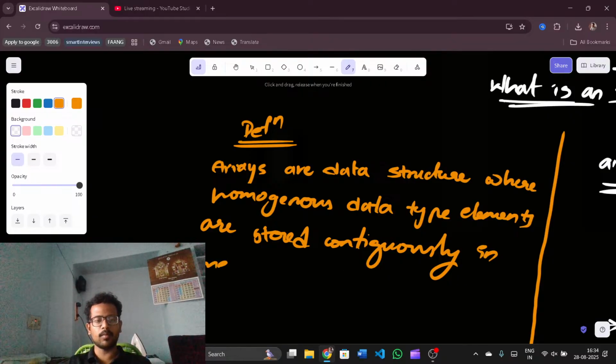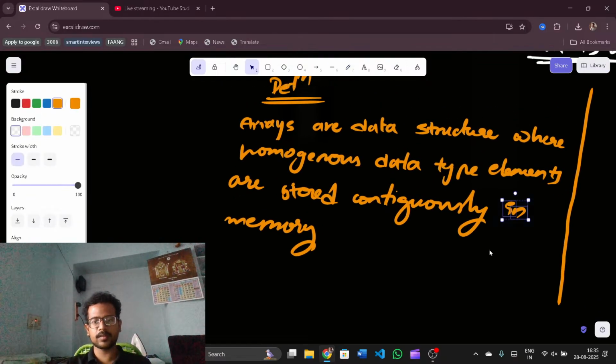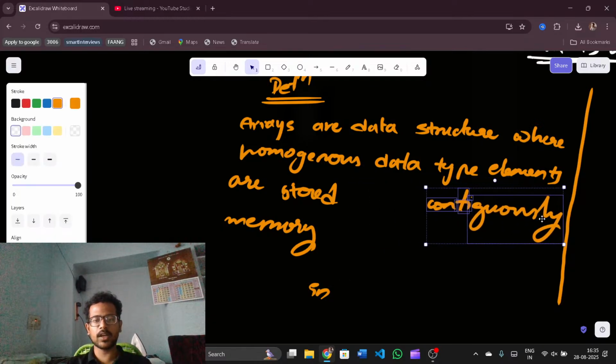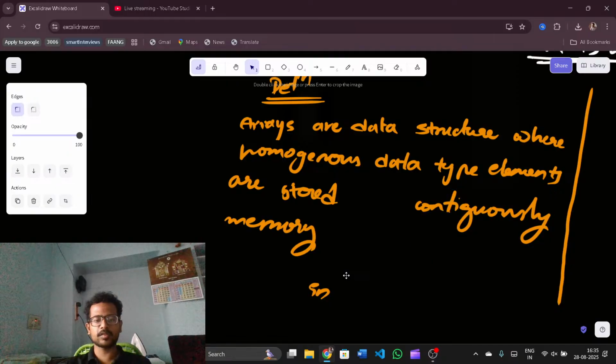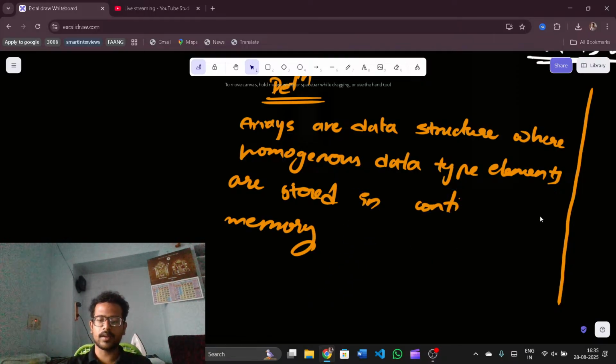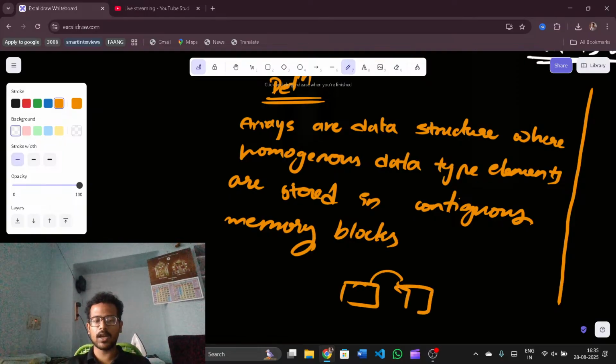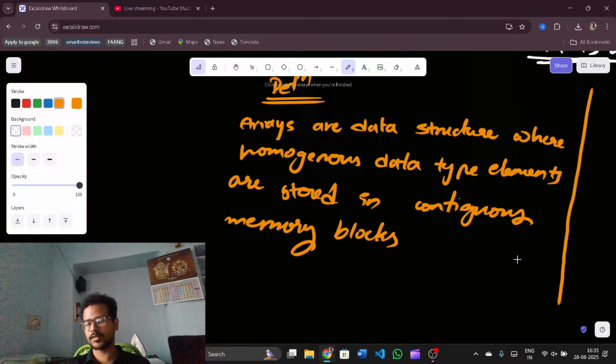Instead of same type I am using the name homogeneous. Let me say it as stored in contiguous memory blocks. So that means one memory block after another, one memory block after another. So that's how the arrays are stored.